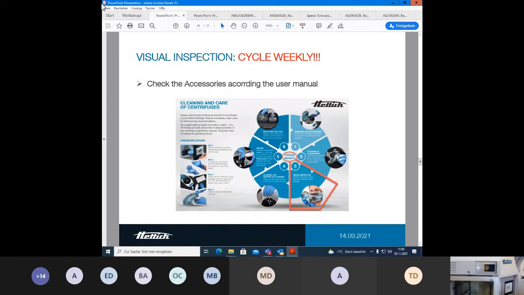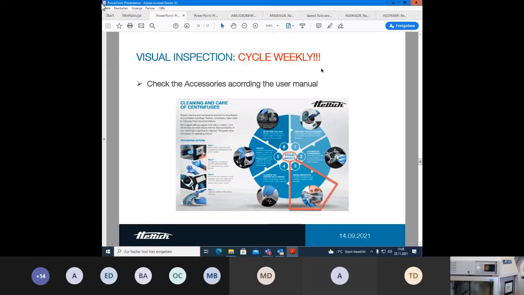Please ask your customer that he checks the cycles weekly. It's very important. And make a visual inspection of the accessories. Weekly, please.